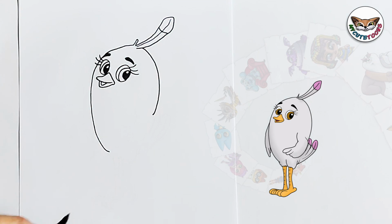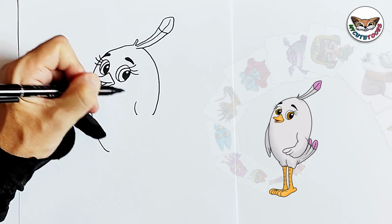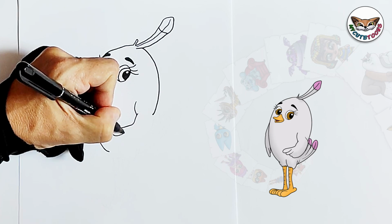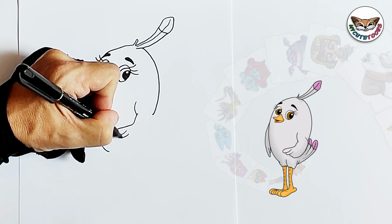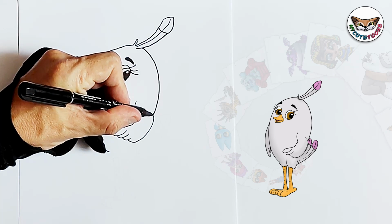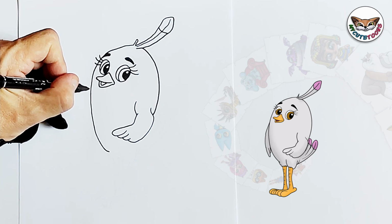Now since I have that, I'm going to draw her wing on this side. So we'll draw a wing with a little finger and another finger, a smaller finger, and you can take the wing back and bring it back in like this. And we can do the same now for the other side as well.